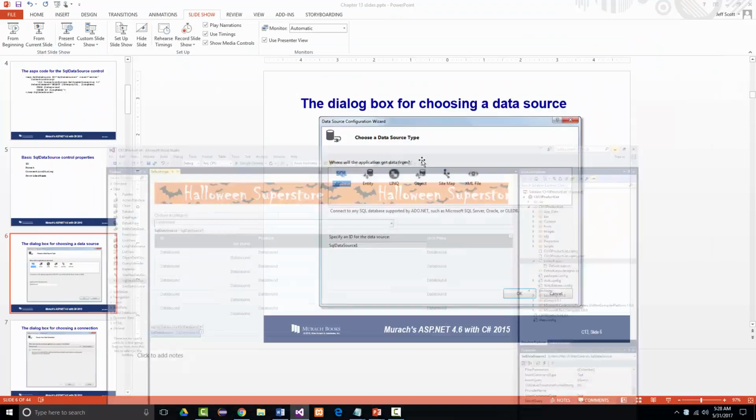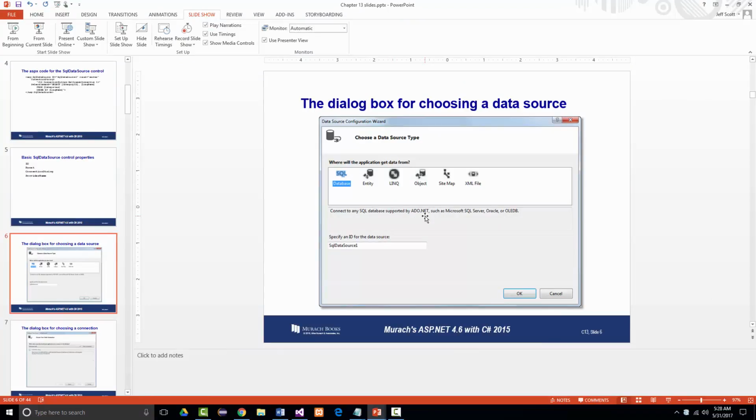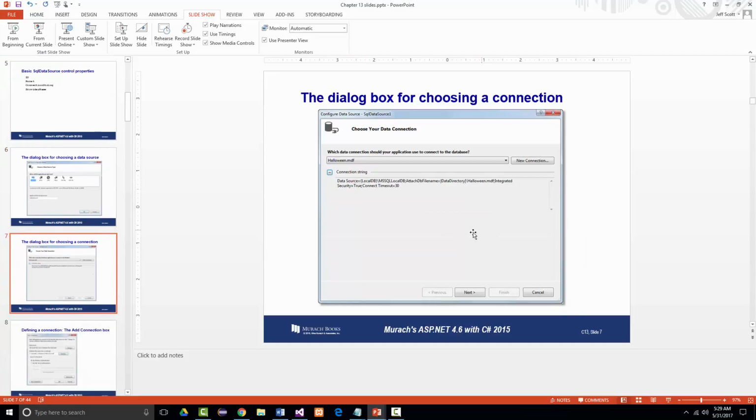So I may not be able to do a whole heck of a lot going on here as far as showing you things. But when I drag that out, and I did it fast, when you drag out a brand new SQL data source, it's going to ask you what kind of file you want, and it will default to a database file. That's the one you're going to want virtually 100% of the time, at least in here. All right, you saw this.